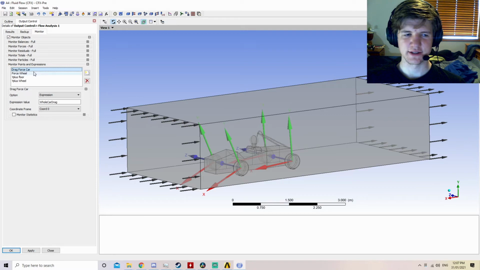Therefore, it is good practice to have one of the monitor points on a wheel for force and on a wheel for y+, as well as another monitor point somewhere else for force and another location for y+. This enables you to observe wild changes in forces generated by singularity points that ANSYS might not be picking up.